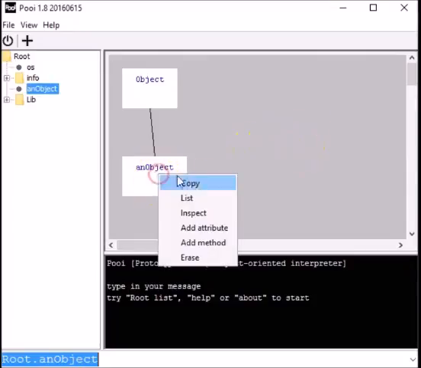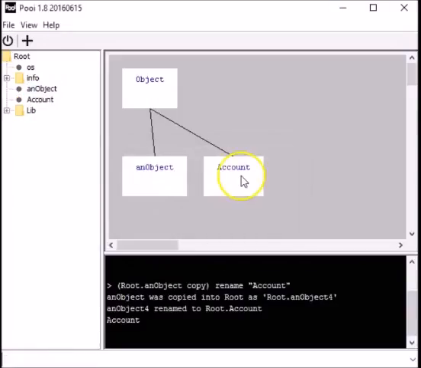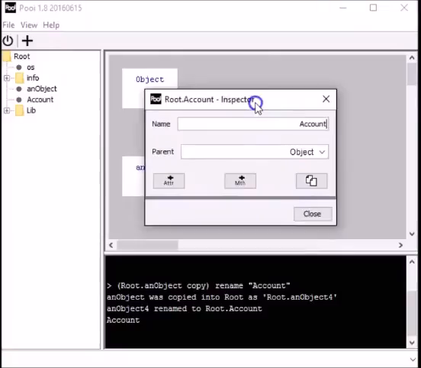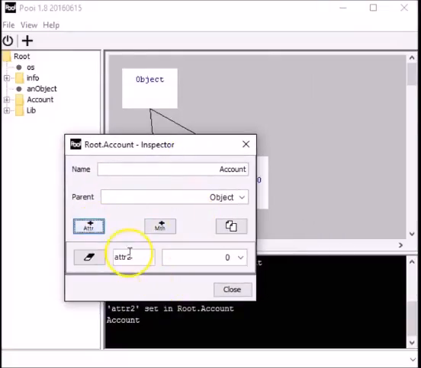We are going to create the bank account object in the same way we had in the last lesson. We are going to open the inspector for the account. I'm going to create a balance and two methods.